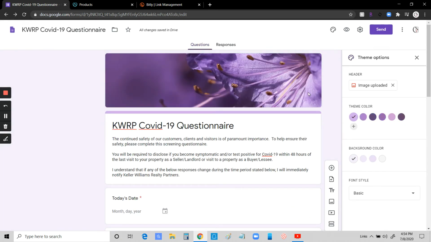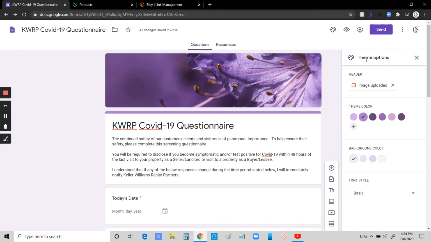So, that looks pretty. Then here you can change the different theme colors. So this is the theme color. This is the background color if you want it darker or lighter. So you can play around with it. You can change your fonts here if you want to change your font. So that's just to dress it up a little. Feel free to do that if you want. You don't have to, but it's there if you wanted to do that.